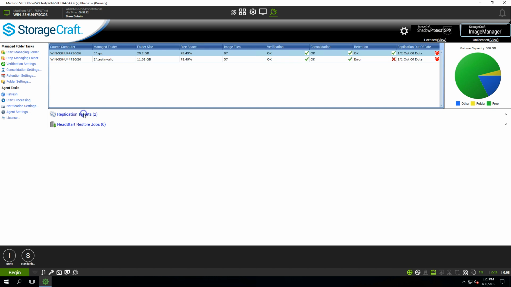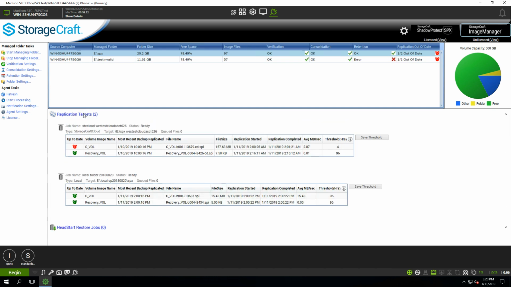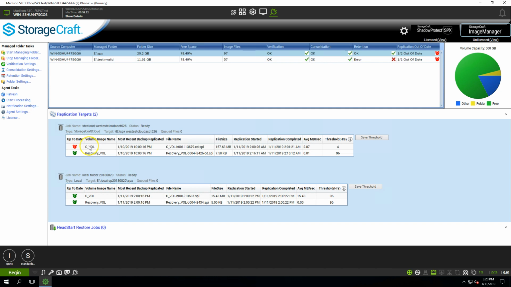If I expand replication targets, I see the C volume of this replication job. The most recent backup was last night at 10 p.m., but I have my threshold set to 4 hours.